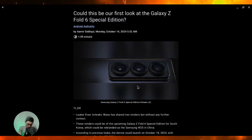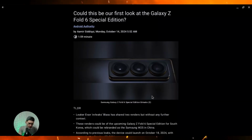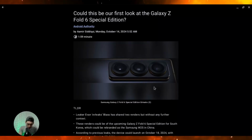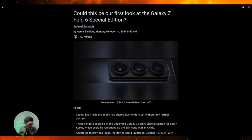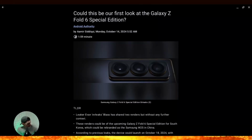These renders could be, it is, wink, wink, of the upcoming Z Fold 6 Special Edition for South Korea, which could be rebranded as the Samsung W25 in China. So unfortunately for us here in the US, they're not releasing it to us. It's only going to be released in China and South Korea, which, why? I have no idea, but it is what it is.